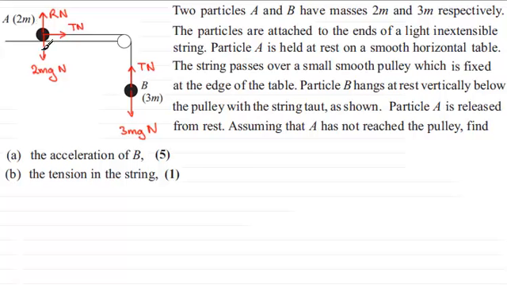Now these will be all the forces acting on A. It's a smooth table, so there will be no friction. If there were, it would be acting towards the left. So they're the forces. We need to mark on the fact that particle B is accelerating downwards, so we'll mark that in as a meters per second squared. That means that particle A will also accelerate to the right, and its acceleration will be the same as the acceleration of B, so I'll mark that in as a meters per second squared.